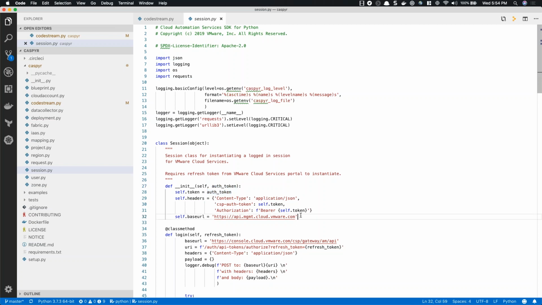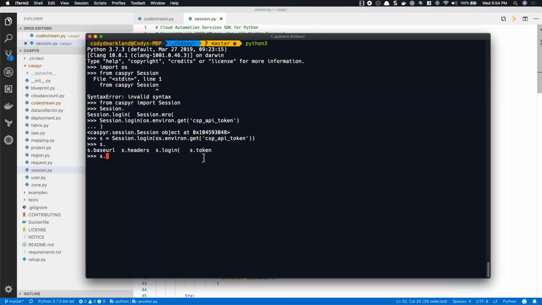We set the base URL because this is the base URL for the API for CAS, so every call that we make is appended onto this base URL. Having those variables instantiated lets us very easily reuse this content across a number of calls.